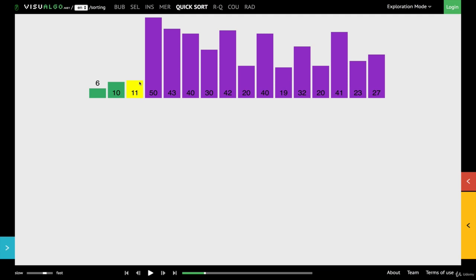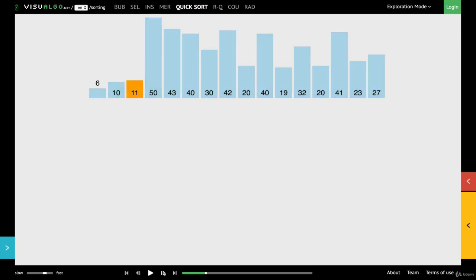So does that make sense? We count 1, 2, and then we move to that position. And now everything on the left side is less than 11. Everything on the right side is greater than 11. Now it happens that these two values are sorted already, but our code doesn't know that. It's not guaranteed. Okay, so now our code is going to take the left side and repeat the same thing.